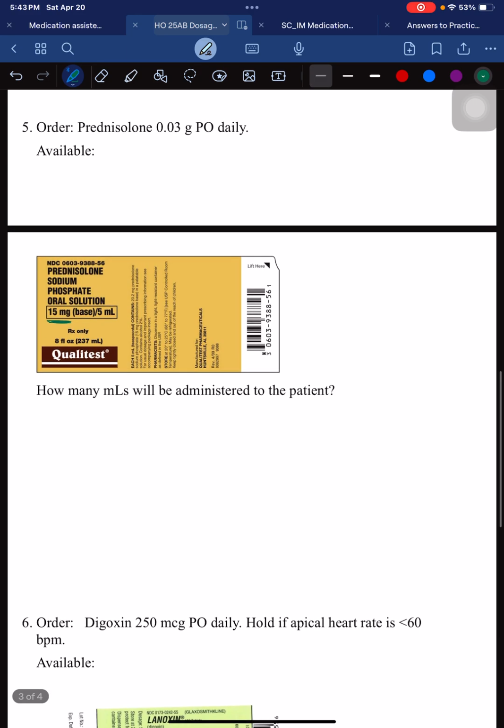Okay, let's do one more here. This one is asking for the doctor's order in grams, however, it only comes in mg, so we need to convert it. So the first step again, we need to go from gram to mg. Okay, so here we go. This is the first step. You write down 0.03 grams. Multiply. We're converting right now. We're not solving how much we need to give, okay? This is just converting.